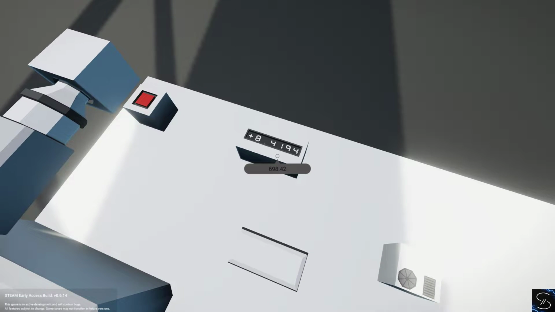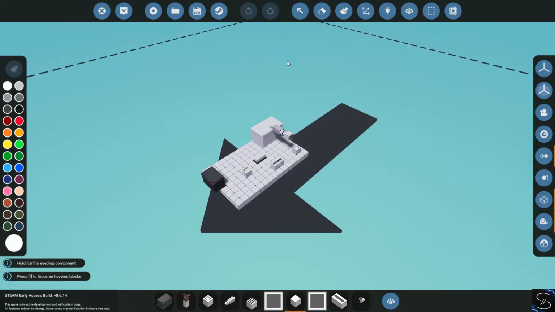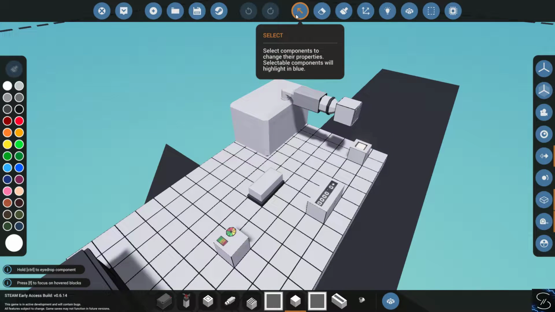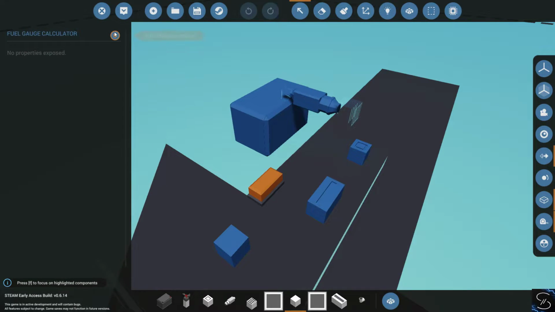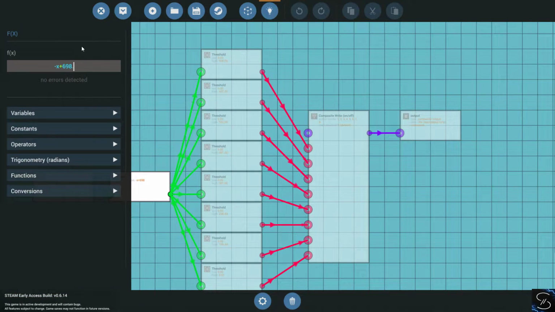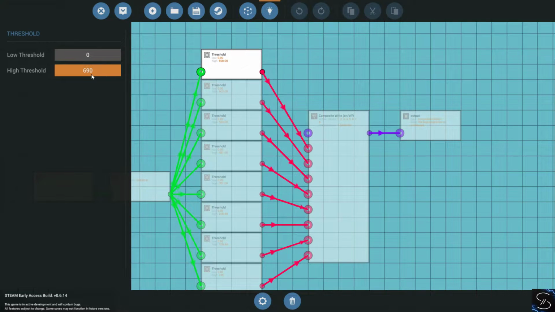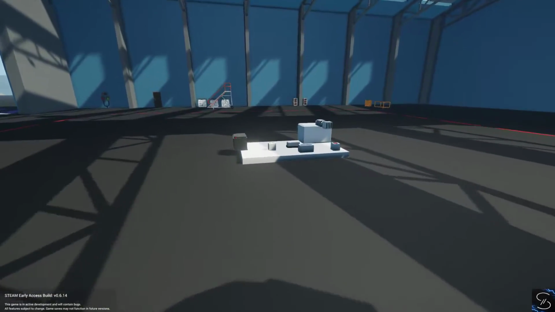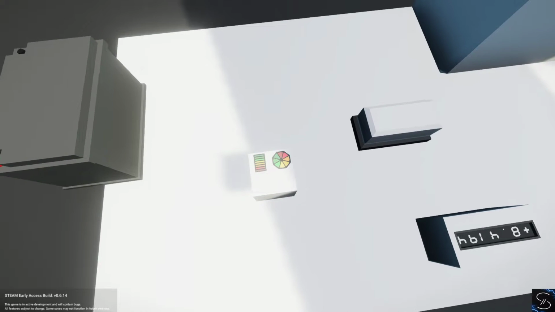Because 698.42... Wait a minute, I think I know why it's giving me an issue. Because it's not zeroing out, isn't it? These things are painful sometimes. We'll just get the exact values. We can do 0.42 and see if that works. Change that to 698. So it's not any of the threshold gates, it's just the formula that's messing it up right now. Yep, now it is perfectly full.